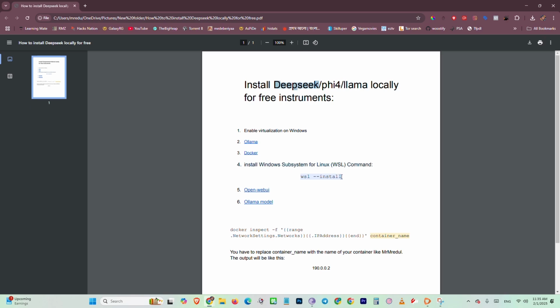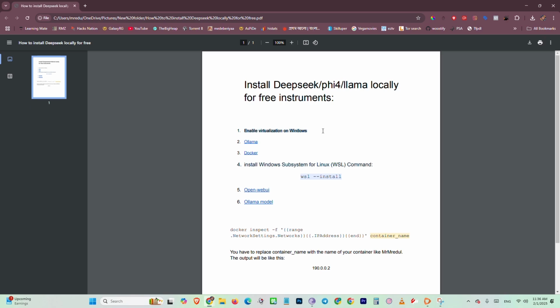Before that, I want to acknowledge that I installed DeepSeek on my PC before, and I tried to clean all of that, so I can show you from the ground up. At first we need to enable virtualization on our Windows.